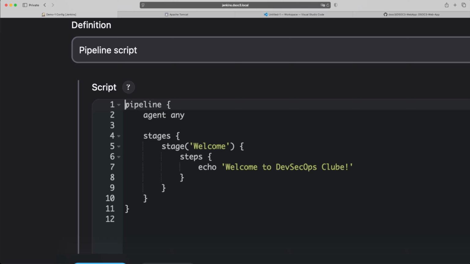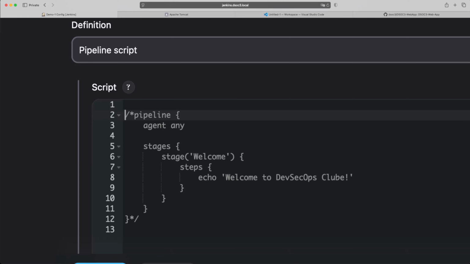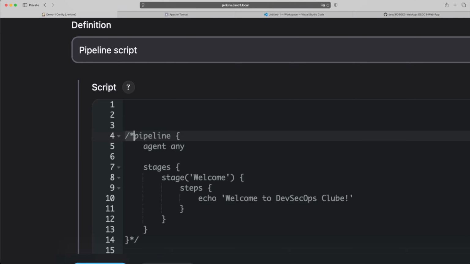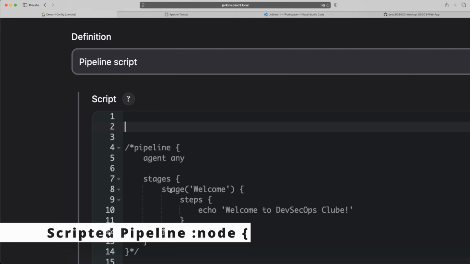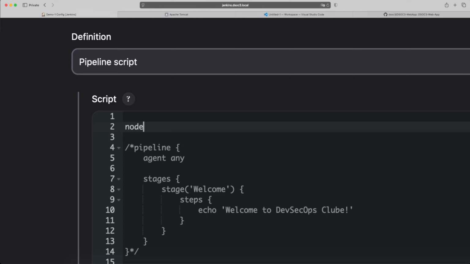Or I would say the second generation of writing a pipeline or automation, before the scripted one. But those, as I said, were really hard to get started with. So the Jenkins community came up with version 2, which is this one. Okay, so I just put this, it means I have commented this out, so Jenkins will not interpret this. Another script, another way of executing the same thing, which is a scripted pipeline.